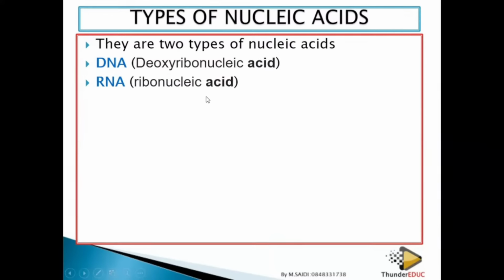So you have two types of nucleic acids. Number one, you have DNA, and then number two, you have RNA. Those are the two types of nucleic acid. We're going to look at this in detail. And this DNA is the master of all. It controls all the activities which are happening in your body. All structures which are developing in your body are being controlled by DNA.